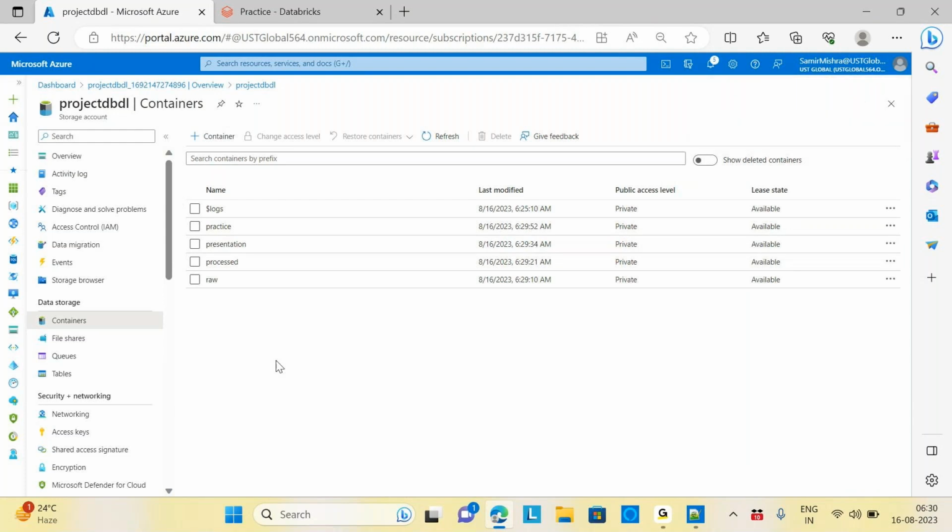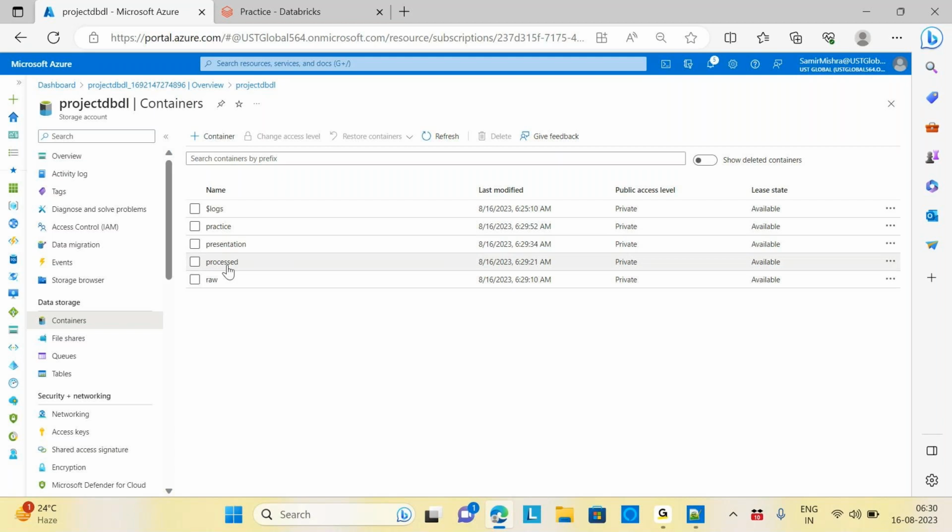Why are we creating these containers? Containers are to store the data. Why so many containers? Okay, let me explain the concept now. The raw container: let's say you are getting a source file somewhere, and that is your raw data. That will be stored inside raw, and once it is read into Databricks, we will process it. We'll apply the transformations, like whatever you did in pandas, the logical things, everything we applied. Finally, whatever output comes from the file, that is the processed file. That processed file will be stored inside my process folder.